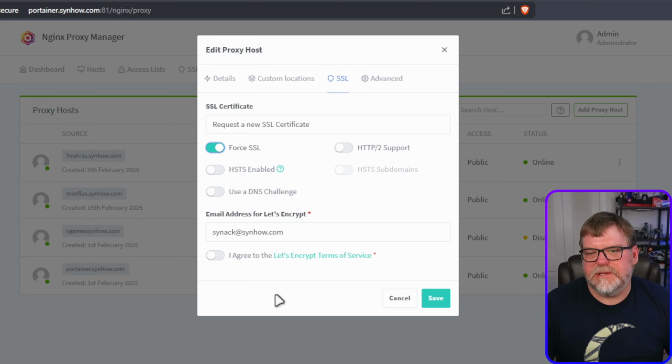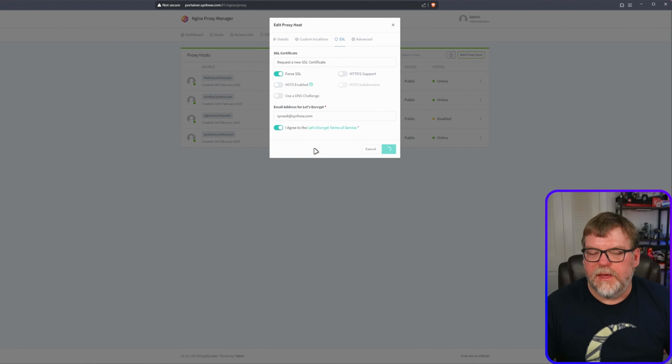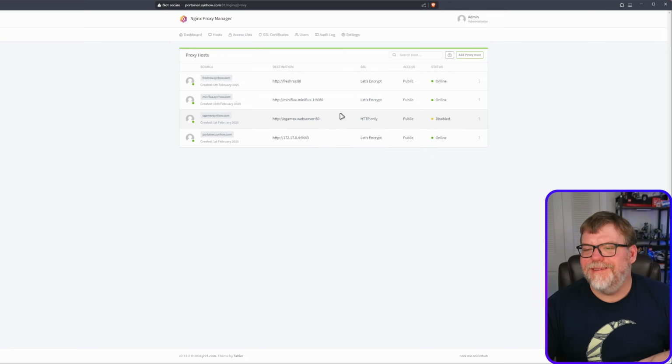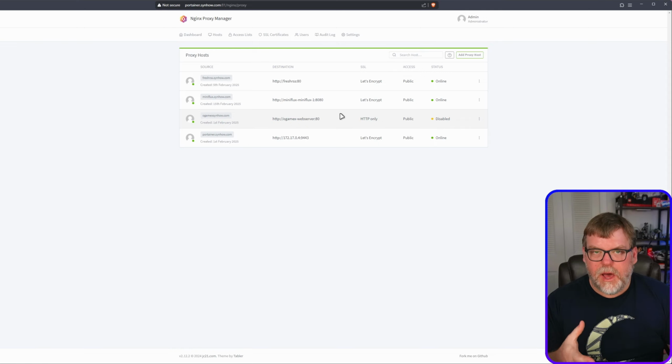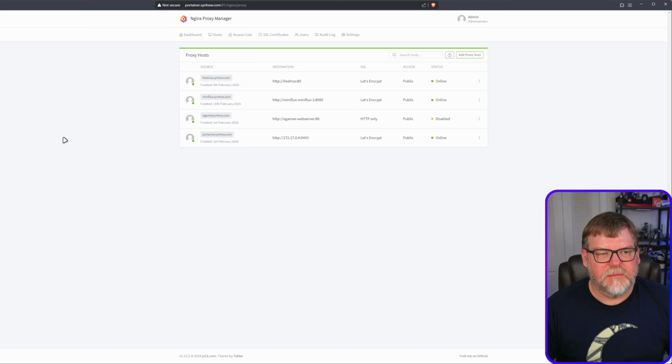I'm going to force SSL. I don't want them to just be able to ignore and bypass that. And I'm also going to agree to the terms of service from Let's Encrypt. Let's save. If we did everything right, and if you did it in the order that I did it, in a second here this should go away, which means good. It means we didn't get an error. If you had an error, it would not have gone away, and it would have said something like internal error. If you get that, feel free to ping me, but most of the time it is DNS related. I don't know if you've heard that before, but 99% of the time it's DNS.